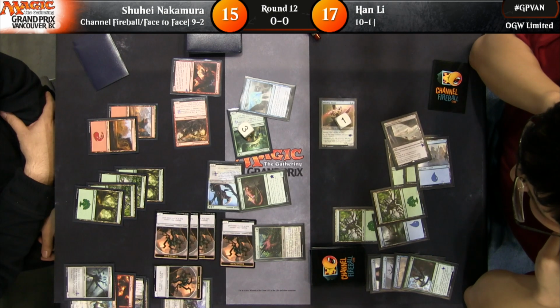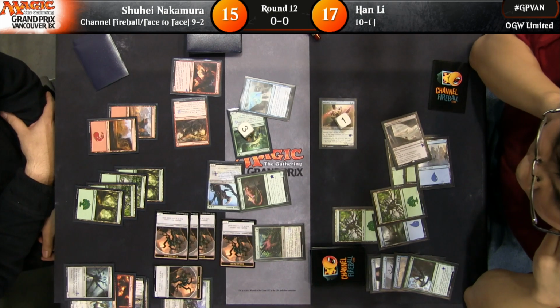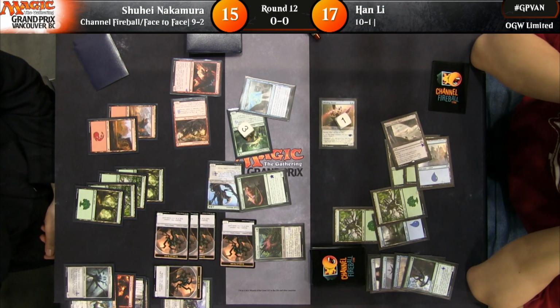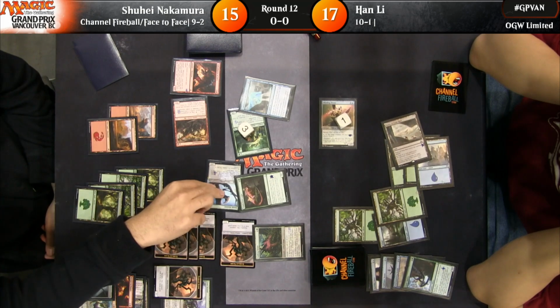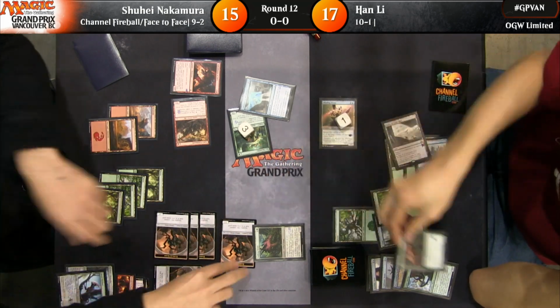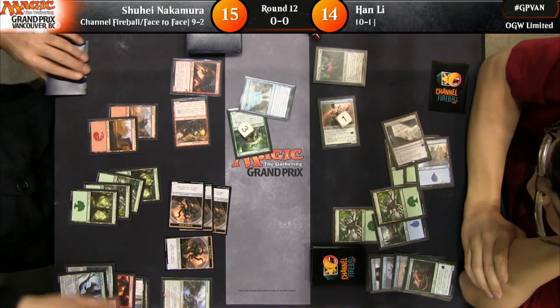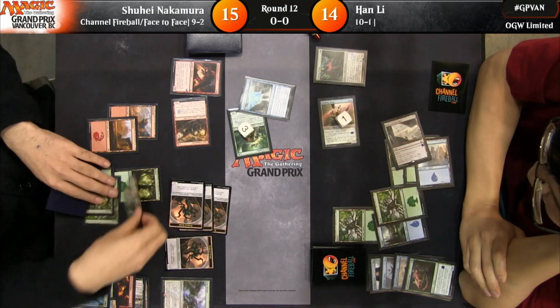Does Shuhei have any more tricks? Two cards sitting at the top of the screen that Shuhei might decide to pick up, but it looks like he's just, nope, I'm comfortably winning this. So, because there's more Scions where those came from.